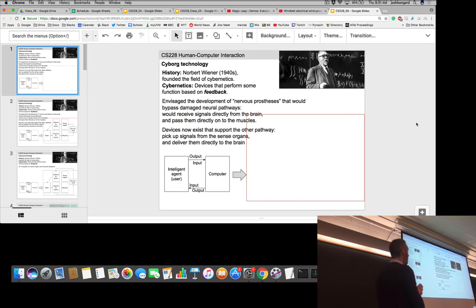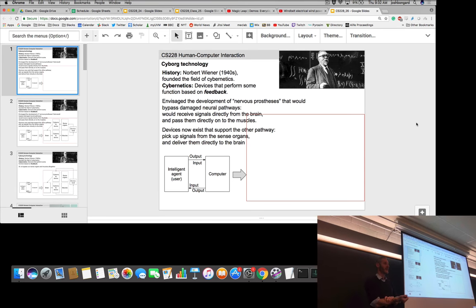The focus in cybernetics is this idea of feedback, which means all these years later, now that cybernetic technology is becoming a reality, it's a very good fit for HCI, because HCI's fundamental ideas, all of the ideas in HCI are based on feedback. Okay. So according to Wiener, he imagined, again, this was way too early to actually do this, nervous prostheses. So you know what a prosthesis is, right? So this is something that replaces a lost limb, a lost leg, a lost hand, a lost arm. What is a nervous prosthesis? A nervous prosthesis is something that is going to talk directly to the nervous system.